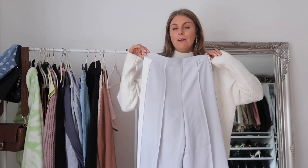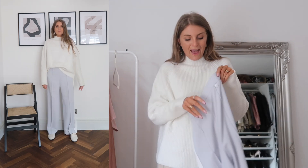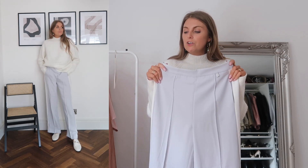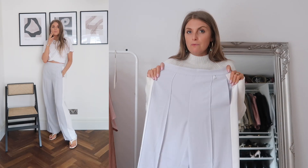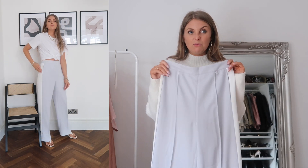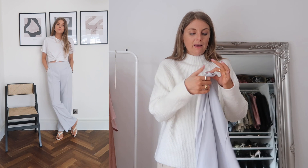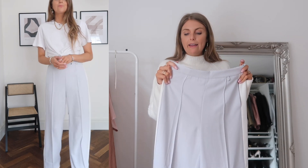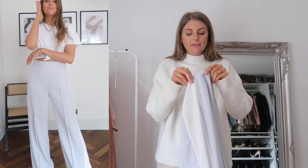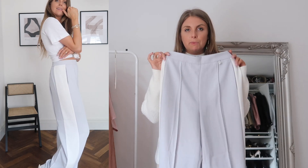I'm not going to put these on because you won't be able to see them, but you'll see them styled up two ways. These are a kind of smart loungewear piece. They're a more smart material, so I think they'll be good when we come out of lockdown too. You could wear them for work, or with a t-shirt and heels, or trainers. They're elasticated at the back, which actually looks alright — not ratchet at all. They're a really nice calming bluey-grey colour with a wide stripe up the side, flared, and really flattering and comfortable. Wide trousers are just the most comfortable.